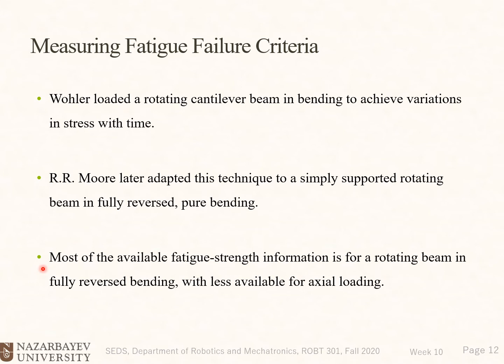Most of the available fatigue strength information, or most of those SN diagrams, is for a rotating beam in fully reversed bending. So it comes from this experiment, with less available for axial loading. We'll discuss the axial loading in coming slides. So you could either use a cantilever beam or a simply supported beam or axial loading. The axial loading is very similar to the tensile test.